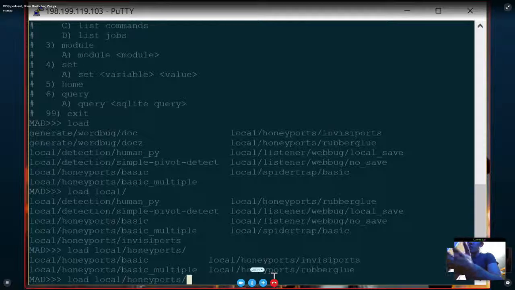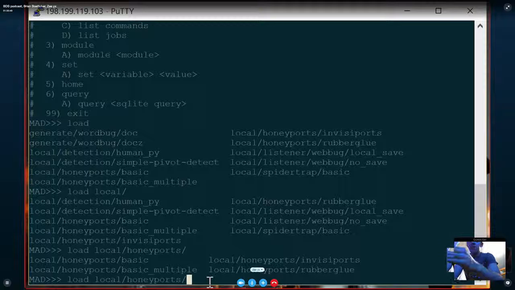We also have a couple different flavors of honeyports, if you want to accessorize your honeyports, right? We have the basic, which is what you just described. It receives a connection on a certain port, and when it does, it says, "Hey, how about the guy who just connected doesn't connect to us anymore?" Pretty simple, right? We also have another module right here that runs in the background and runs on multiple ports at once with only one launching of a module.